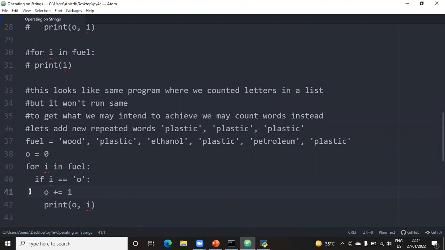We have wood, plastic, ethanol, plastic, petroleum, plastic. But the difference is that we have split them into words. They are no longer one sentence. You understand now?